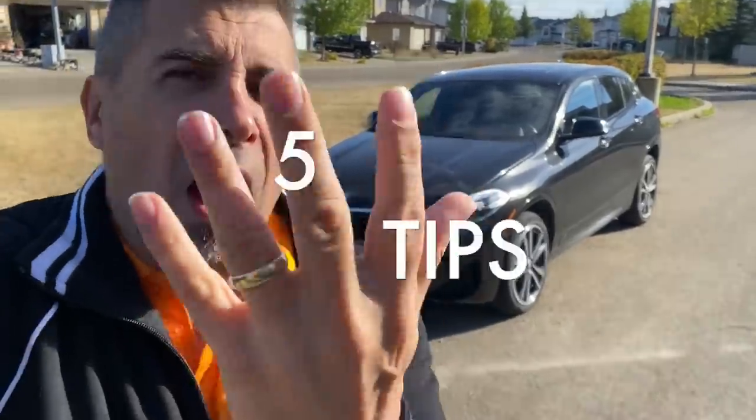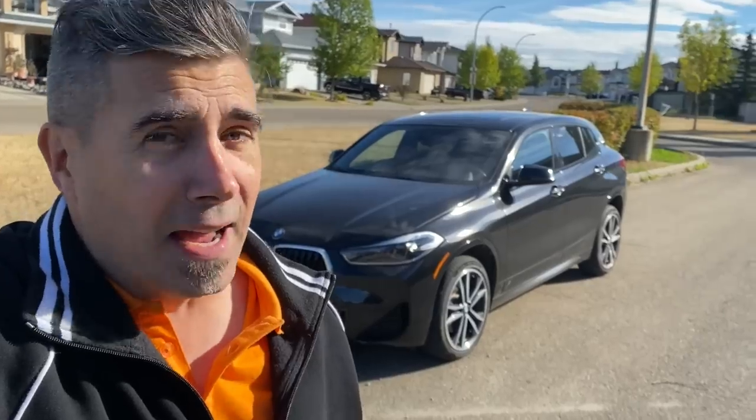Everybody knows your brand new car is your second largest investment in your lifetime, only second to your house. So you want to know that every time you turn that key and you drive off, you're slowly ruining your vehicle. There are things you can do that will accelerate that, and things you can do to protect and stop destroying your car. I'm going to share a list of five key tactics to help you prevent the natural destruction of your vehicle and make sure it lasts forever.